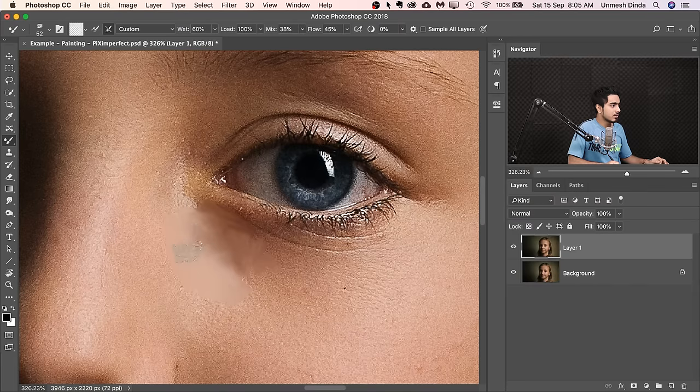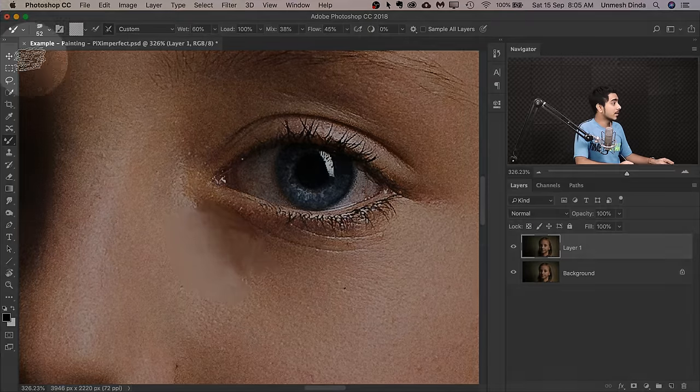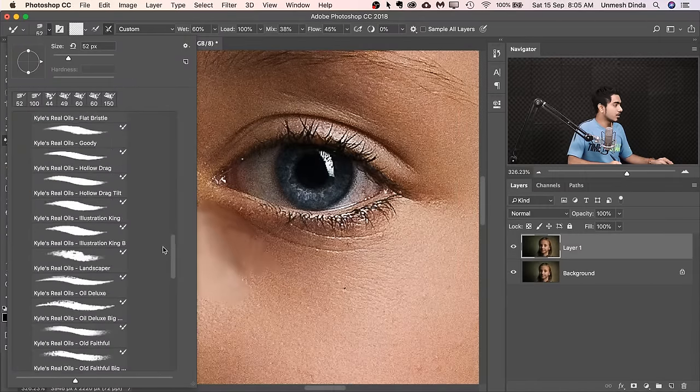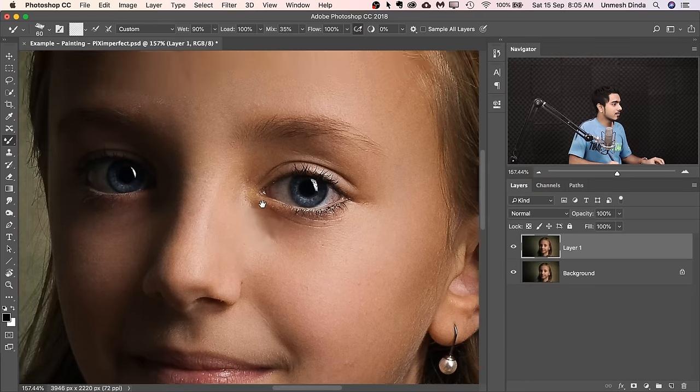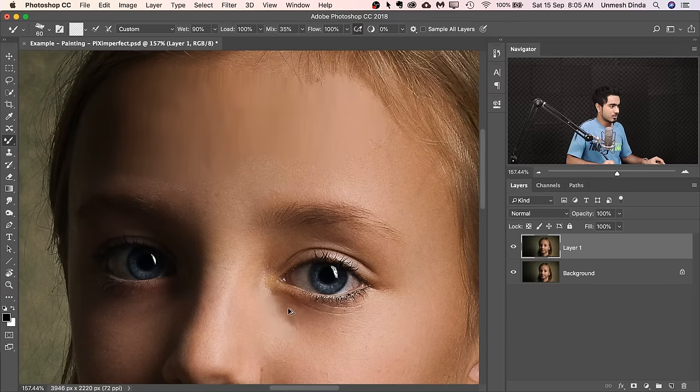And it looks absolutely realistic and authentic because we are actually painting, right? It should look like a painting. Okay, so that's one of the ways of doing it. Let's go back to our brush, the one that we were using, Kyle's Real Oils 01. This is the one. All right, let's just remove it. And you want to go back. I didn't want to paint there. I just wanted to show you what can be done.